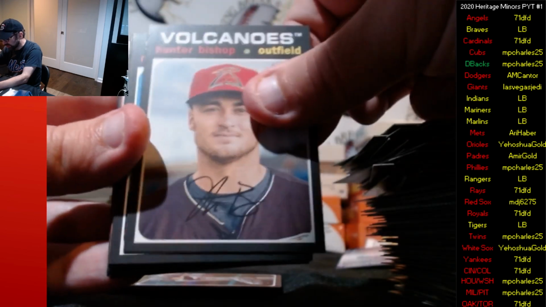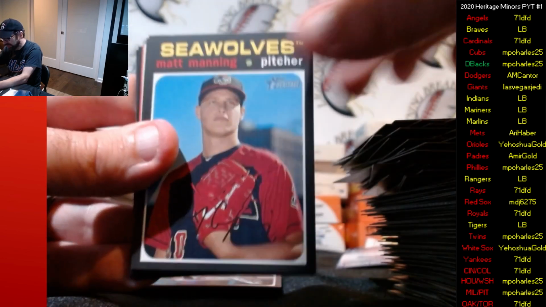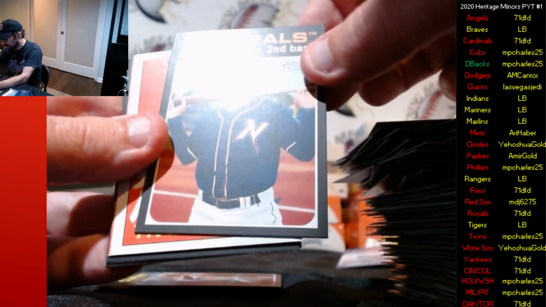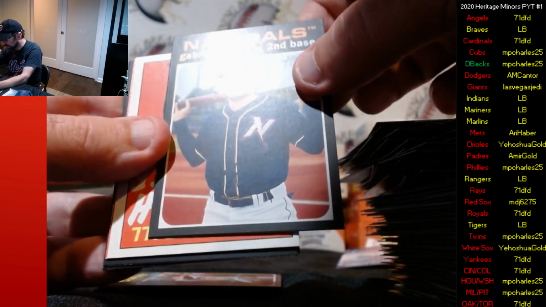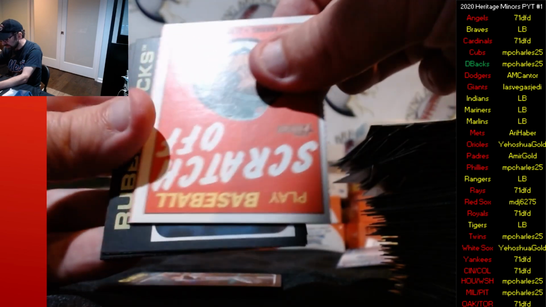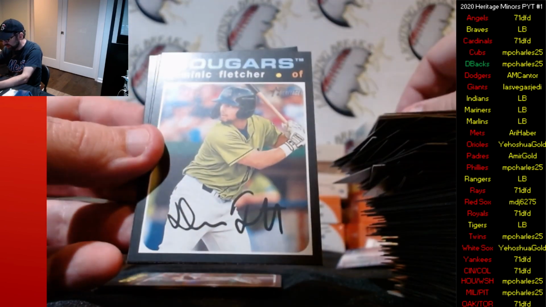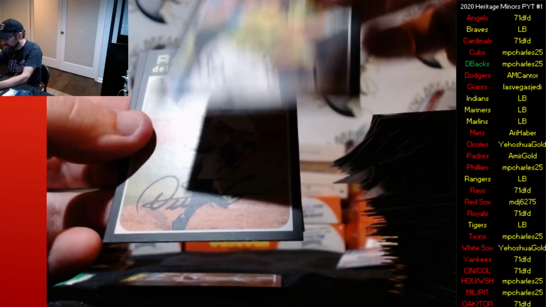Hunter Bishop for the Giants. Matt Manning, Tigers. Gabriel Cancel. I don't think we've seen him yet, but I believe that the Naturals are the Royals. Scratch off of C.J. Abrams for the Padres. Rubber Ducks, Nolan Jones, that's the Indians. Dominic Fletcher, Cougars.